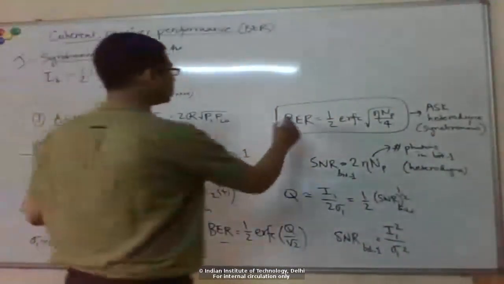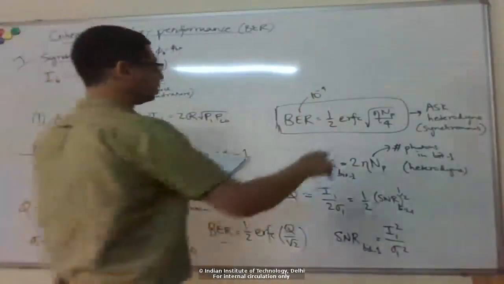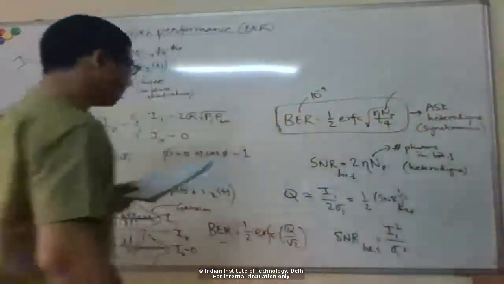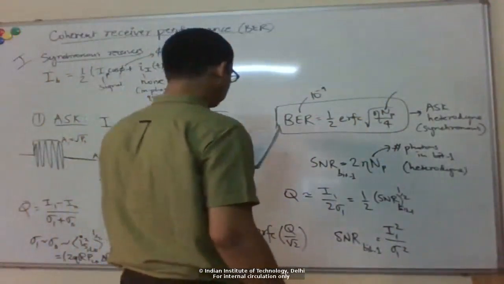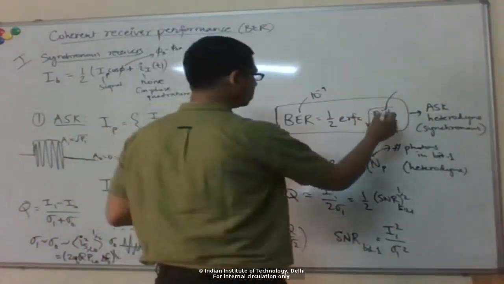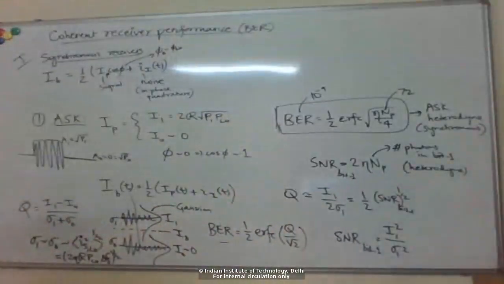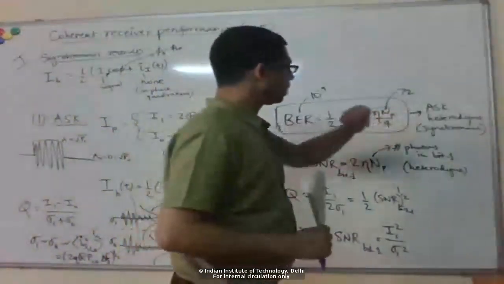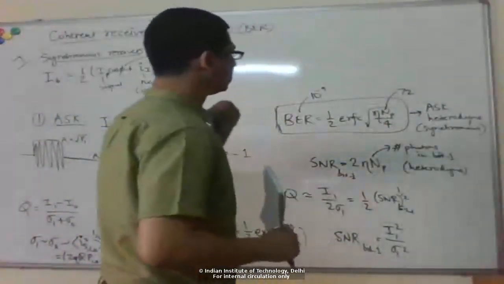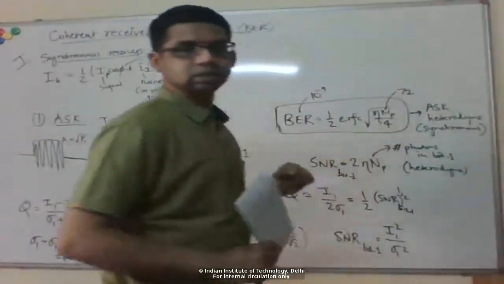Okay, so again we can say, let's say if I want a BER of 10 to the minus 9, how many photons do I need per bit here? Again, we can assume an ideal detector for now, so let's say eta is 1. Okay, so you can see that for ASK modulation with synchronous heterodyne detection, we can obtain a 10 to the minus 9 BER with only 72 photons per bit received.